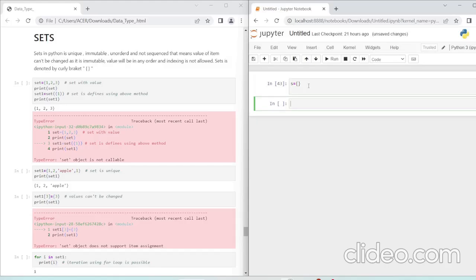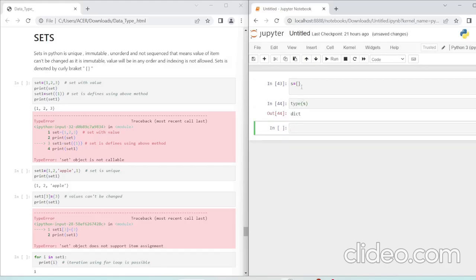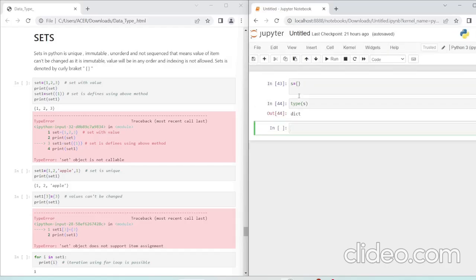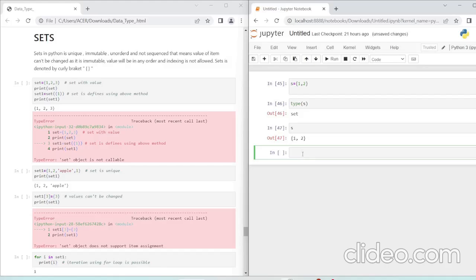Okay, I've run it, and if I write type s, it's a dictionary data type, so we can't make an empty set, we need to make a set with some value. If I write it as 1 comma 2 and then run it, it is automatically changed to set. If I print s, it's 1 comma 2.